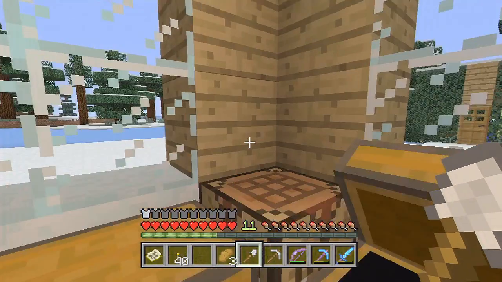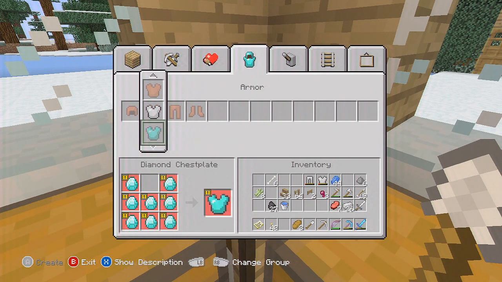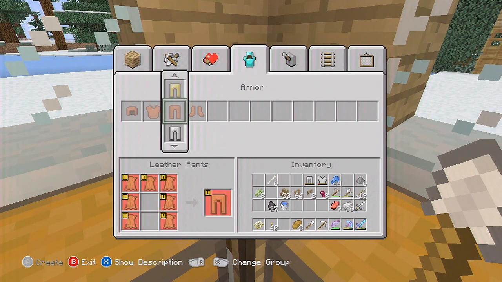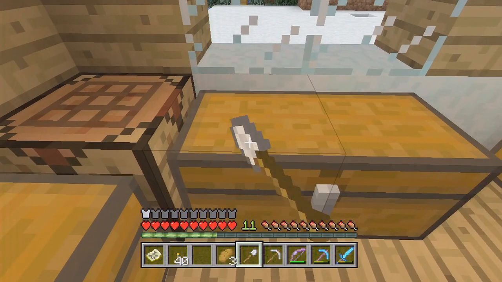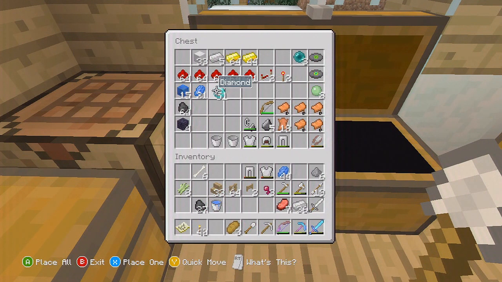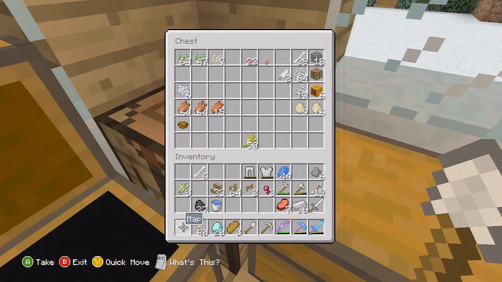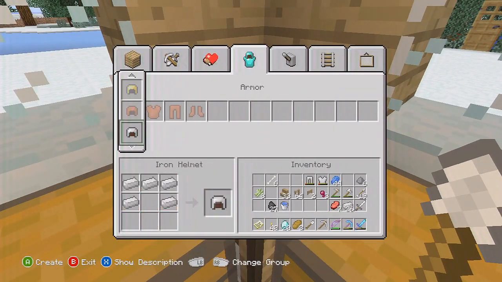Let's see here. How much does it cost to make diamond armor? So you got 5, 8, 7. So that's 20. Okay, so we only need 20 diamonds. Let's see here. Oops. How many is that? 19 and 20. And we still got 33 left. I actually think that's not too bad. It's really not that bad.